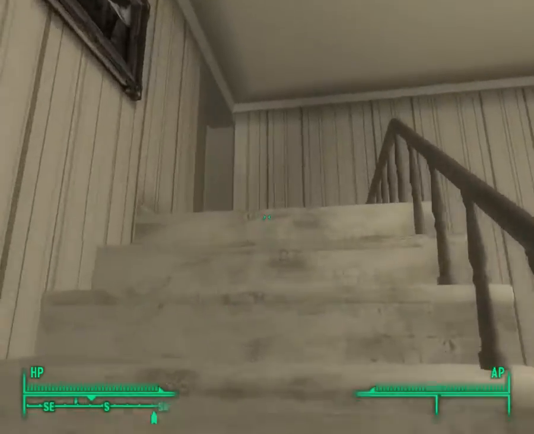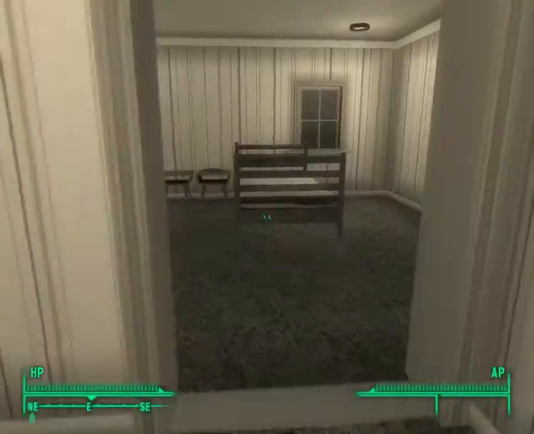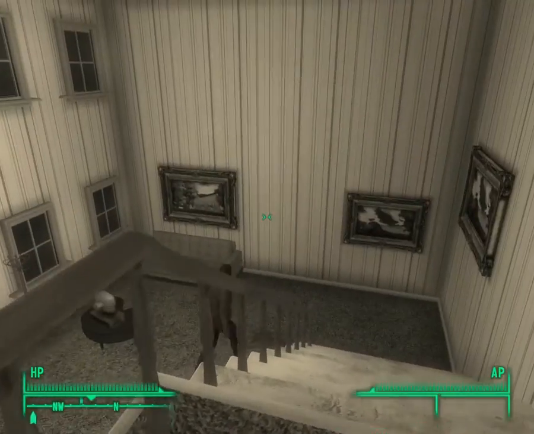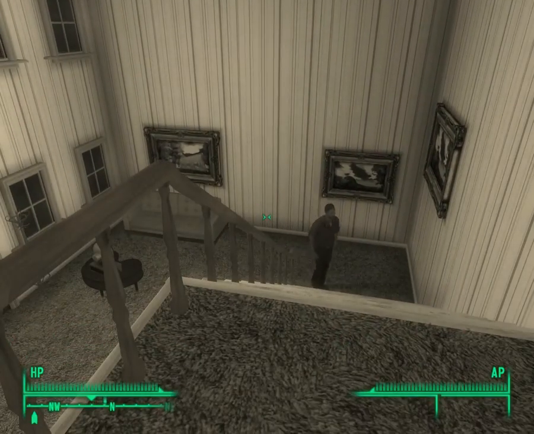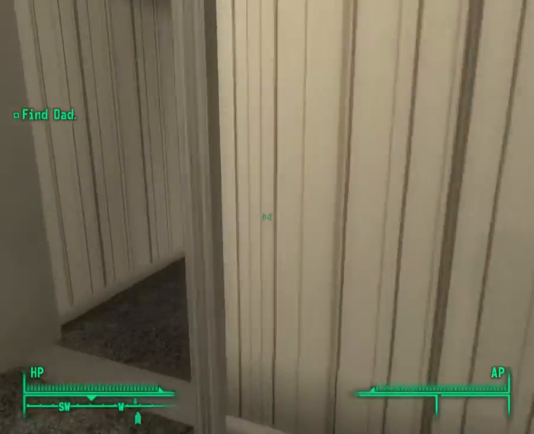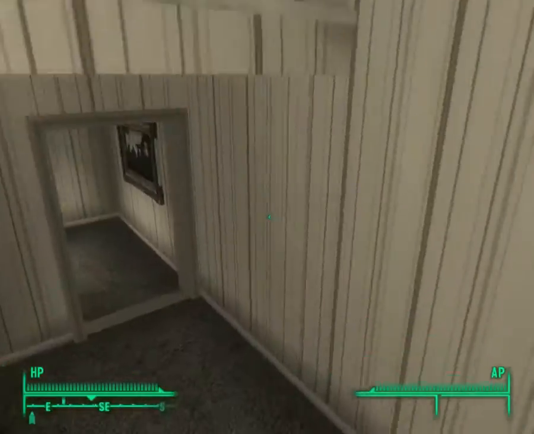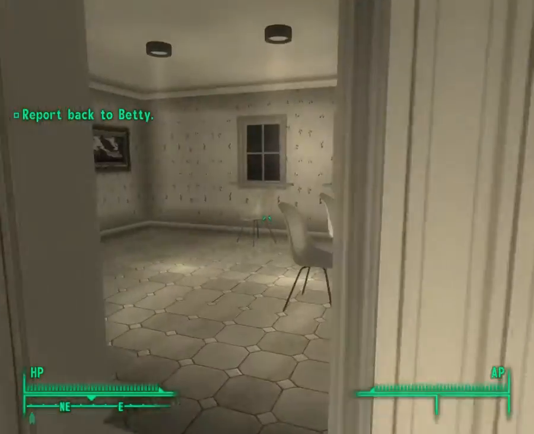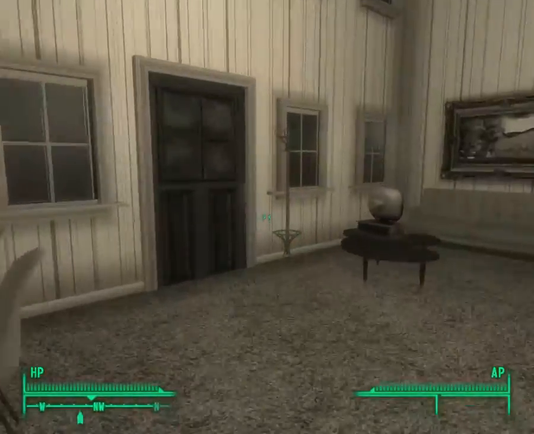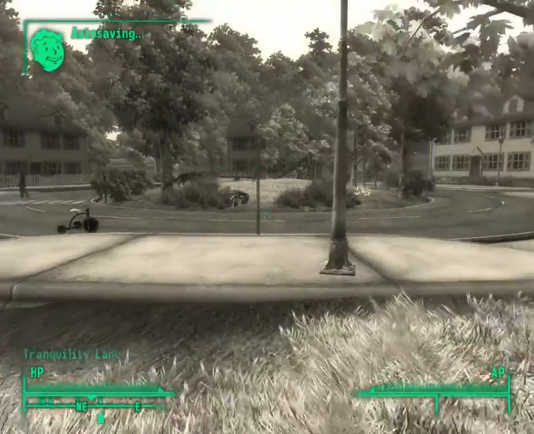What happened? Yeah, they were definitely about to fight and something happened. Maybe she went back downstairs. Downstairs, I don't know. Mission accomplished anyway.